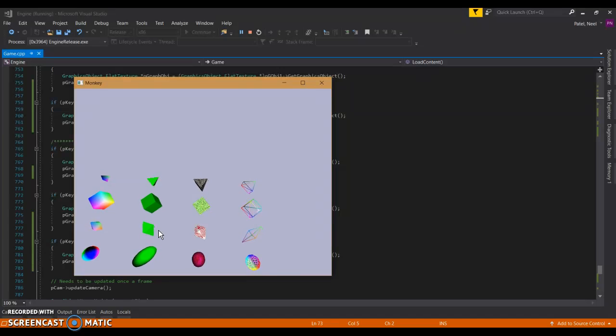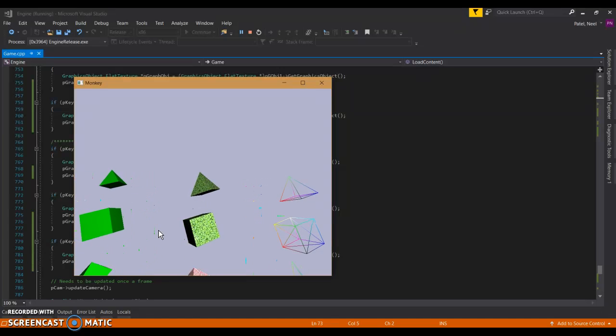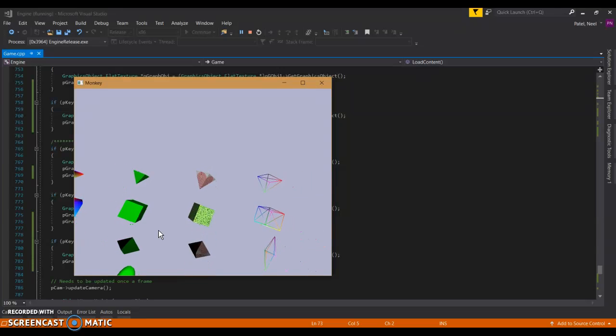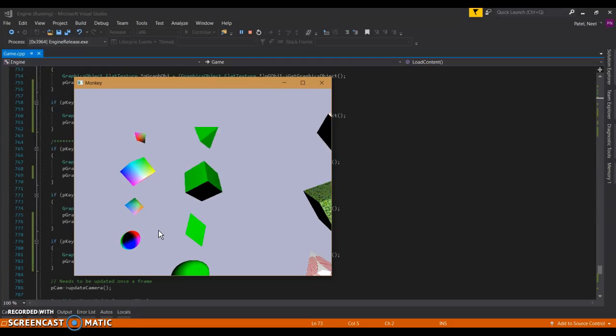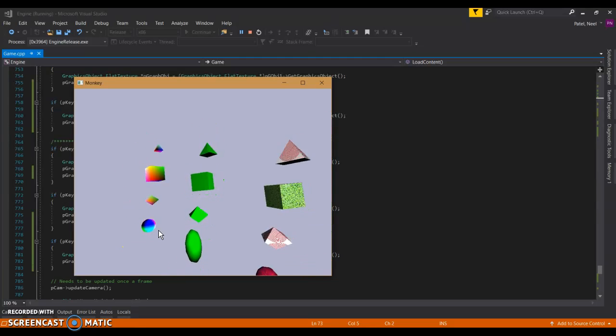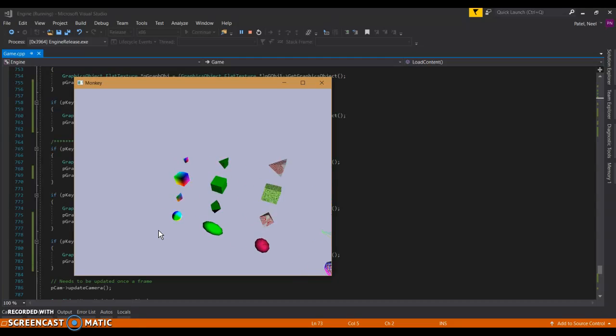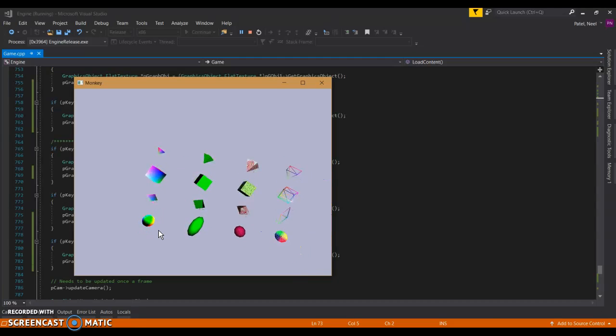We can also change the textures perfectly fine, and the lighting is also there. So the demo works in both debug and release modes. So this was it for the demo. Thank you.